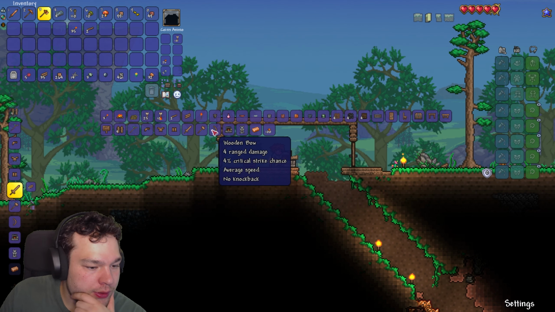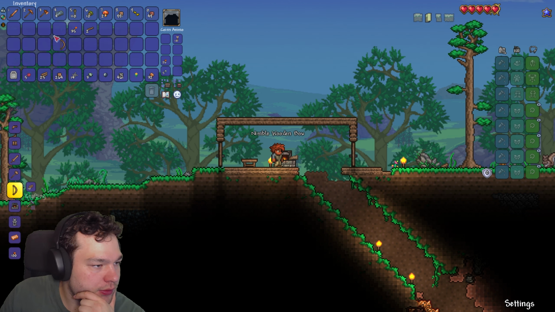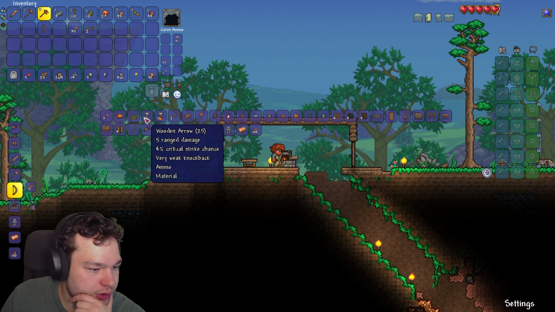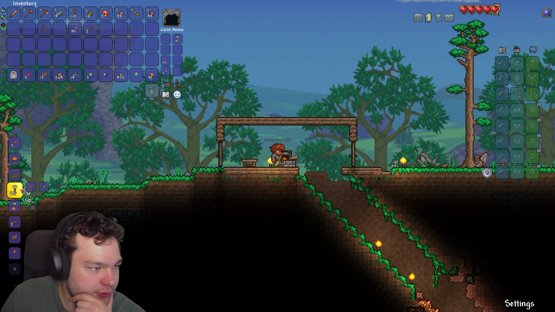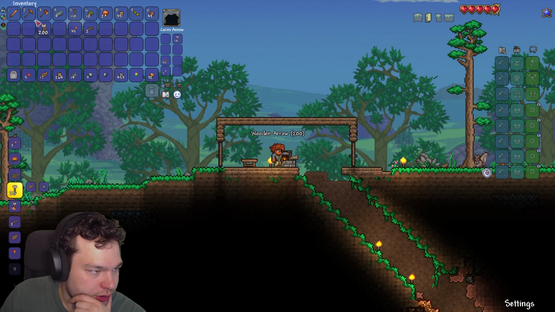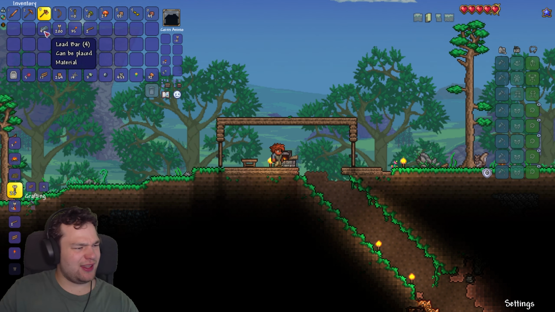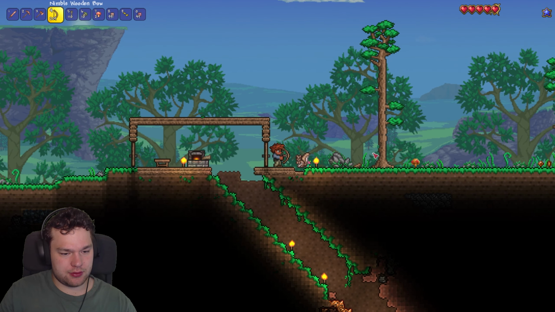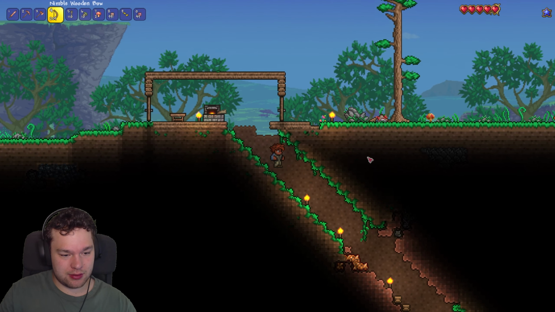I can make a bow. Yeah, let's make a bow. Hell yeah. And we're gonna need some arrows. Some normal arrows, I guess. Yeah, let's go. We got 200 arrows. I need some more lead, so I guess we gotta go down. Hey! One shot.